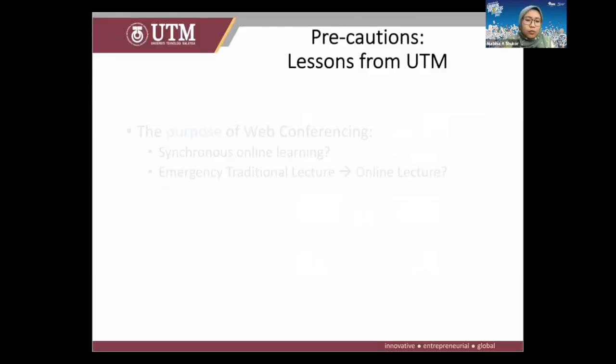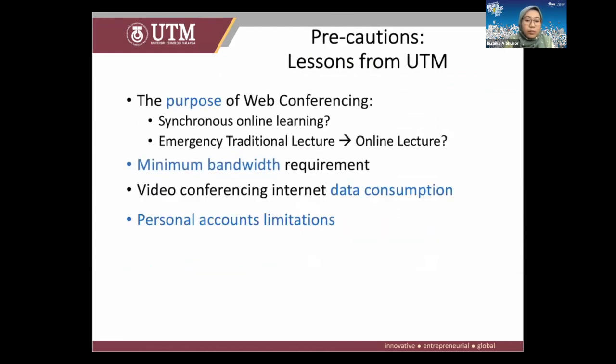And of course, you have to think also what kind of tools that you have, the personal accounts limitation. For example, Google Meet, if you are no longer a subscriber, you cannot record your meeting in Google Meet. And for Cisco WebEx, for example, if you want to use additional add-ons, you need to have another account and things like that. So try to also consider what are the limitations of the accounts that you have, the subscription that you have with the web conferencing tool.